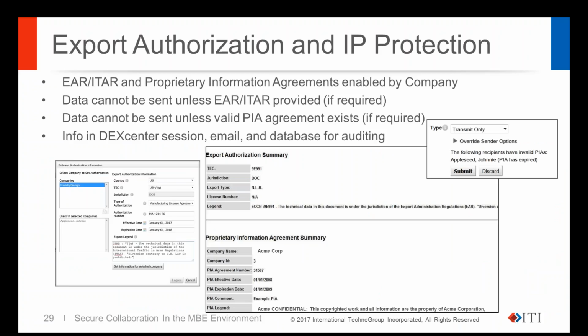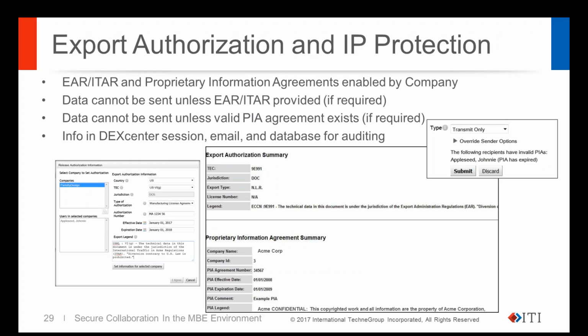So these are functions which can be turned on or off depending on what you want, and it can be done for different users. If you're sending data to someone in a foreign country, you might want to turn on certain aspects. If it's a partner of your own company inside the U.S., you might not care, for instance. So you might not need to do this.